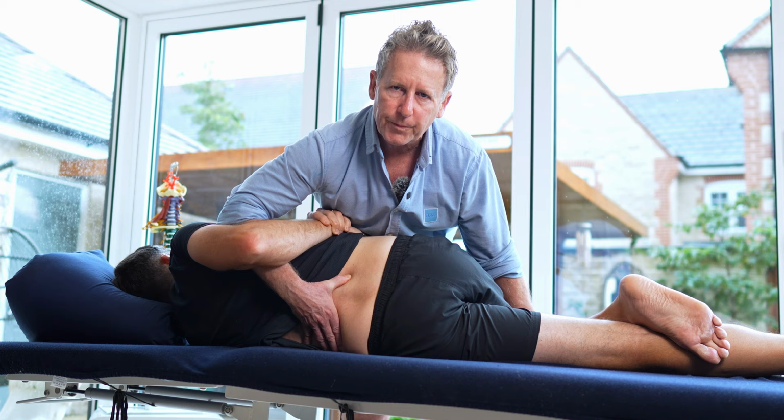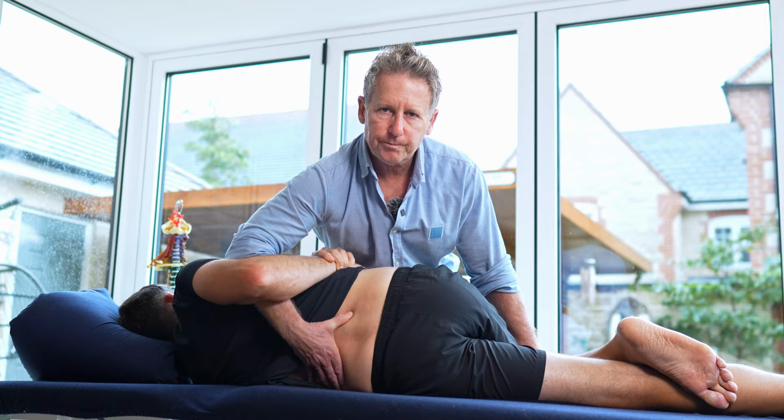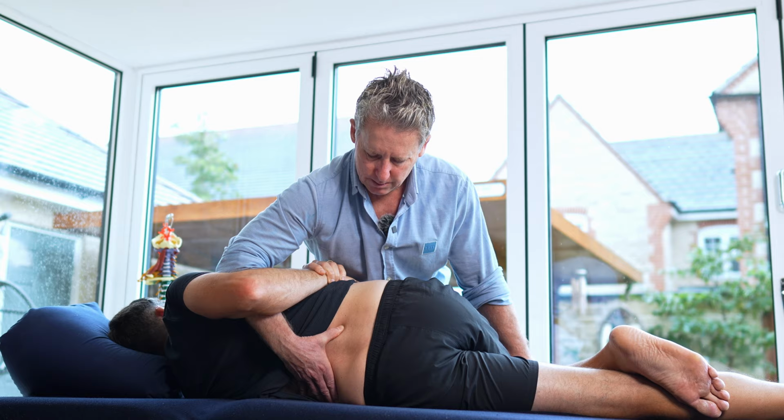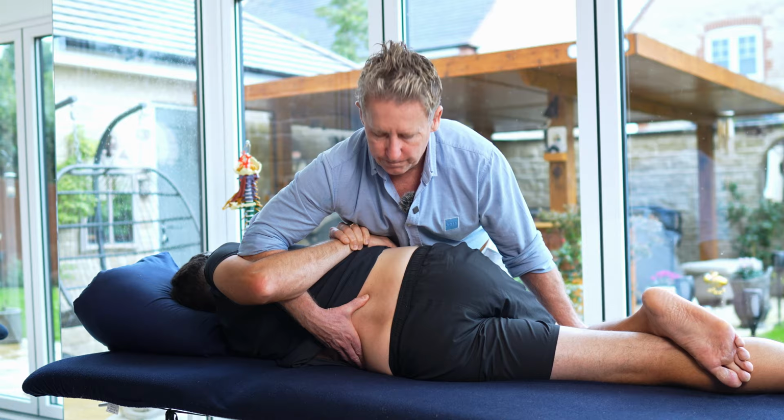If you push your knee up into my hand, so the patient is pushing his knee, which is causing a rotation of the lumbar spine and pelvis, for 10 seconds. And after the 10 seconds, relax, take a breath in. And as he breathes out, I'm going to use the knee as the lever and just mobilize that L4, L5 segment along here. Okay, so this is like a longer lever technique.